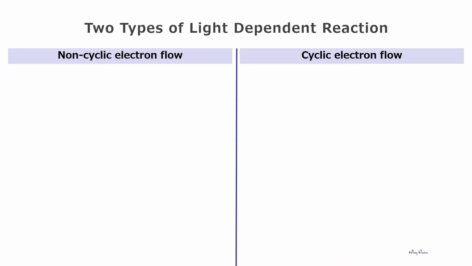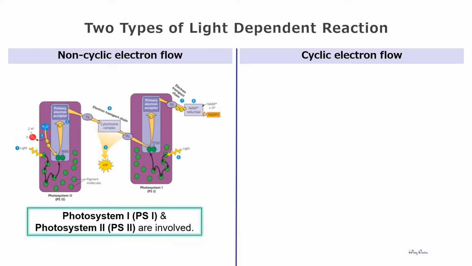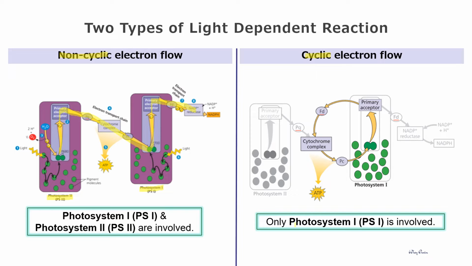There are two types of light-dependent reaction. The first, non-cyclic electron flow, involves Photosystem 2 or P680 and Photosystem 1 or P700. The name non-cyclic implies that the electron will flow from one origin, or the electron donor, and then go to the last electron acceptor, which is a different component. However, cyclic electron flow consists of Photosystem 1 only, or P700. It shows us how the electron is transferred from one component to the next component, and at the end, it will return to the origin. It means that the electron donor and the last electron acceptor are the same component.